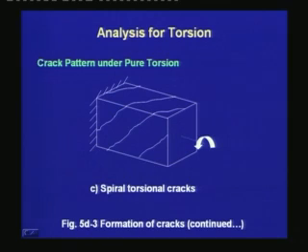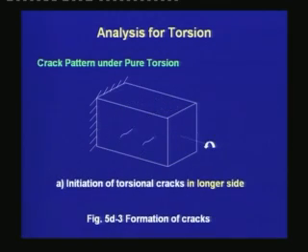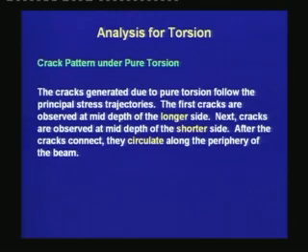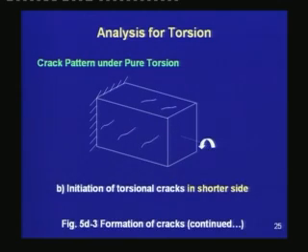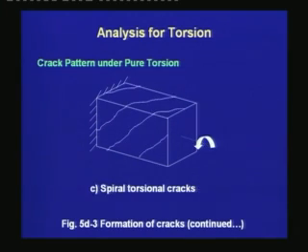Let's observe the crack formation once again. What we are observing here is that at the beginning there are some cracks at the mid-depth of the longer side, and next, with increasing torque, we find more cracks in the longer side and some cracks in the shorter side. With further increase in the torque, we find that the cracks have merged and formed a spiral pattern along the periphery of the beam.